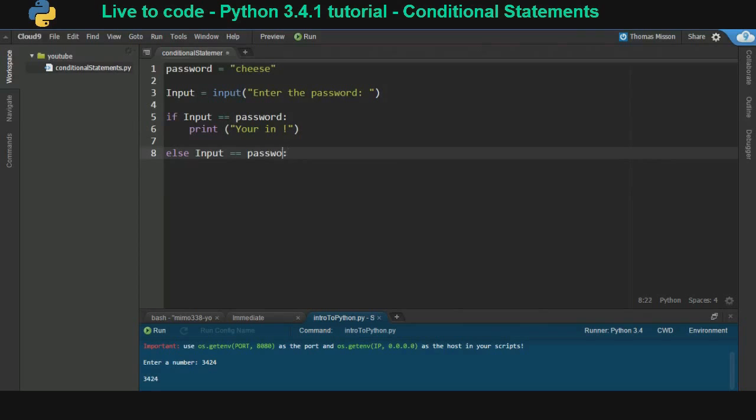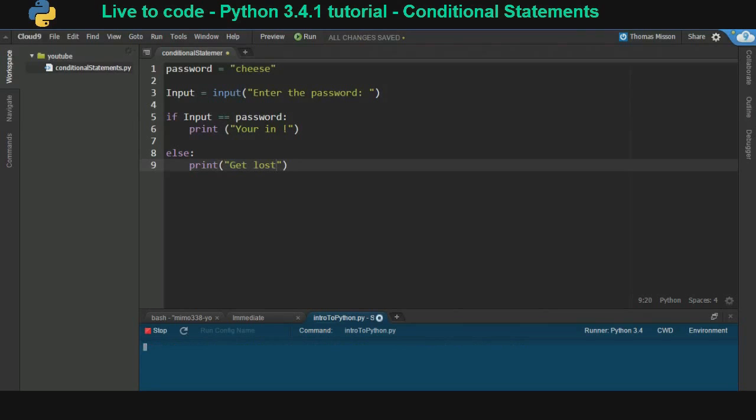It just needs else colon, then a new line, indented, print get lost. So this is basically saying if it's not equal to this, then say get lost.